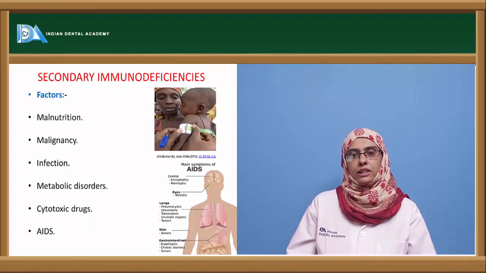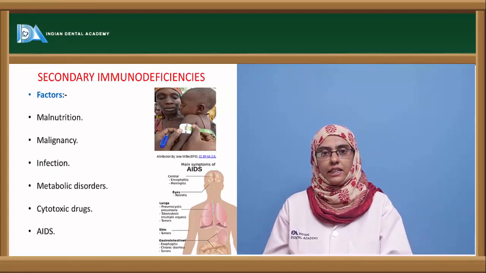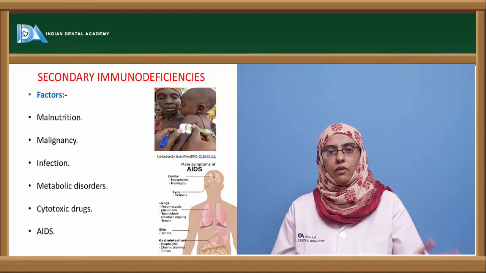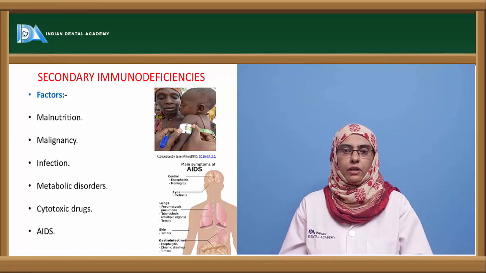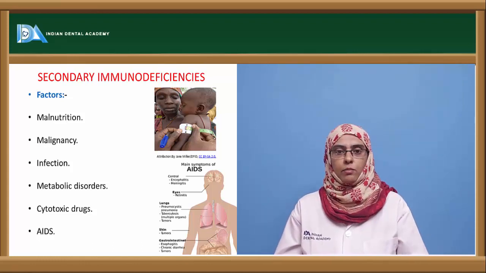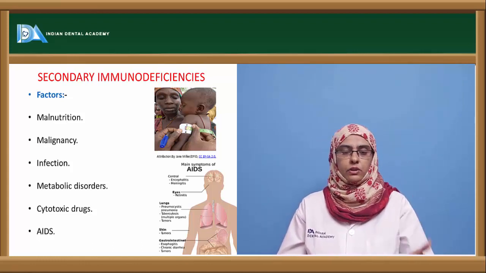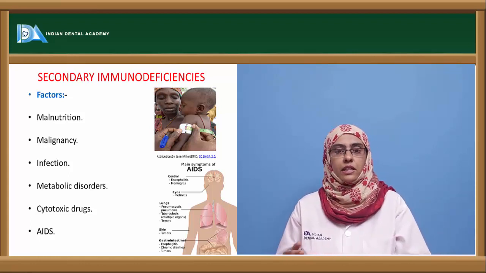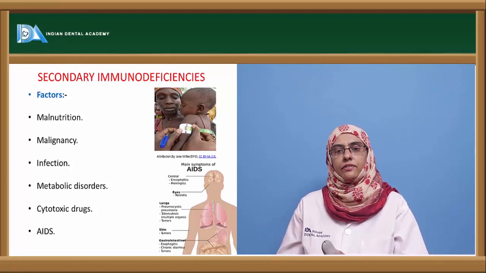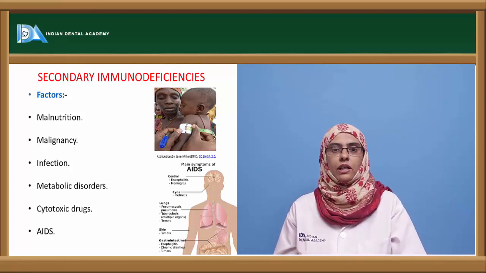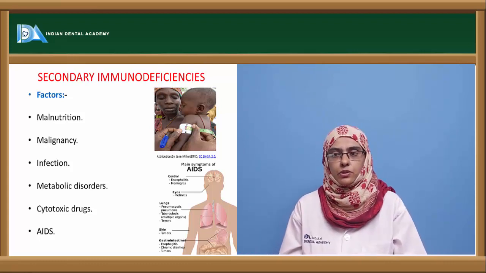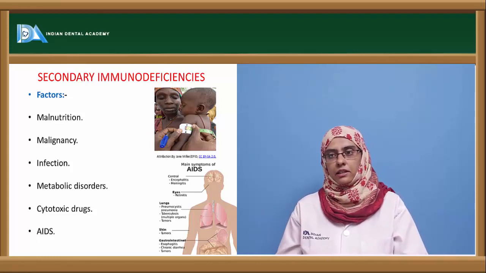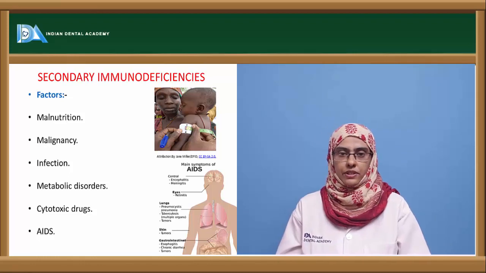Next, coming to the secondary immunodeficiency disease. We have classified the immunodeficiency diseases as primary and secondary. Primary involves an abnormality in the development of the immune system, so that the immune system is completely lost. Now coming to the secondary immunodeficiency: here another factor interferes with the normal immune response and does not allow the immune response to function properly. The factors that lead to secondary immunodeficiency diseases can be different.